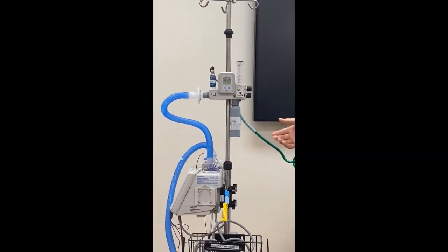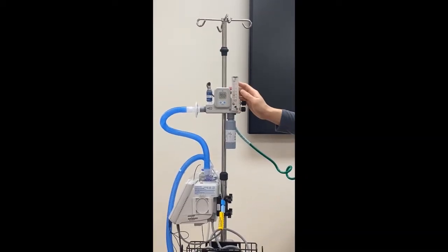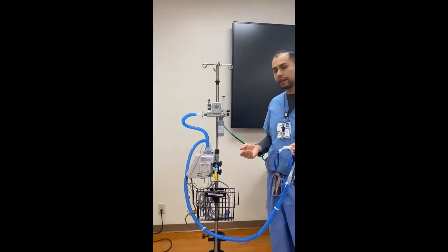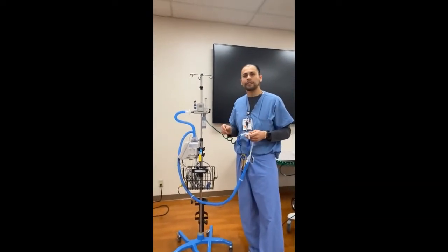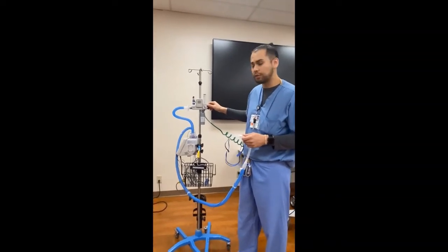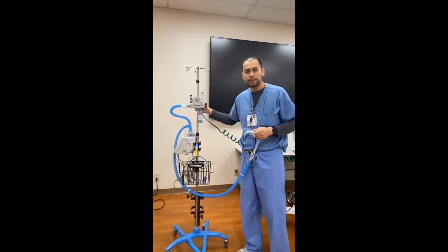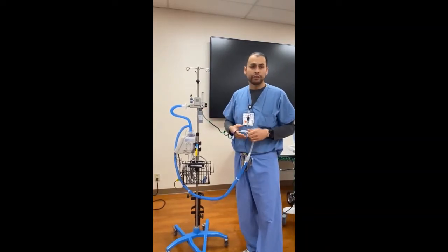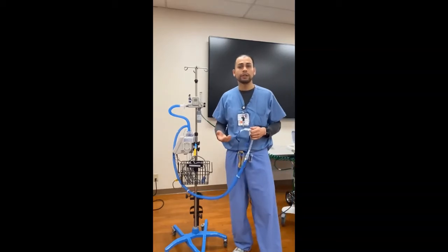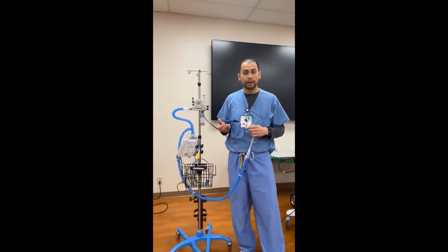Now, when adjusting the high flow here, we definitely want to be courteous. When we increase flow, it will alter our FiO2. That's because it has a blender mechanism in there to help balance out, and we'll need to be adjusting every time we make some changes on this. If we decrease the flow, we have to adjust the FiO2. If we increase the flow, we also want to adjust the FiO2. But the purpose of this is to help patients that are needing that extra oxygen. If a non-rebreather is not helping a patient at 15 liters, at 100% on a non-rebreather, and they're not able to fully sat above 90%, we first want to notify the doctor, and also want to see if high flow oxygenation will be beneficial for them.